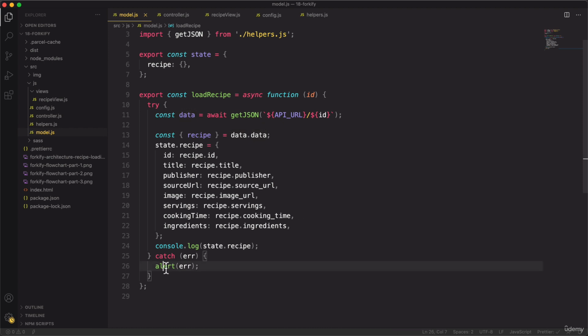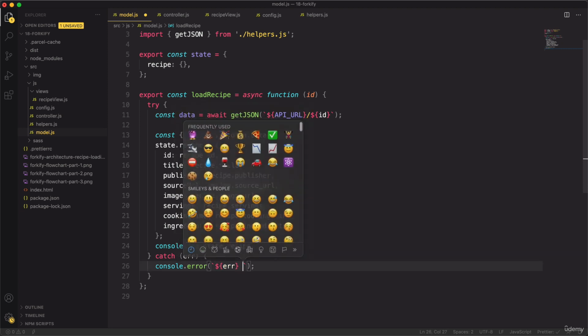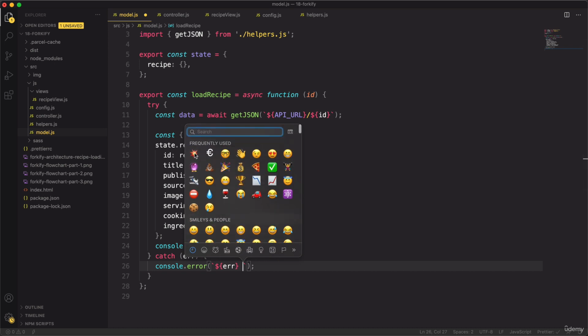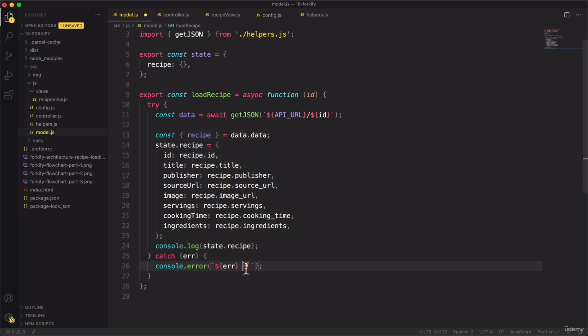But now back to error handling. And let's say here we want to not alert, but to log that error to the console. Let's say console.error, and then here the error. And let's say we want to do it in a special way, just so we see which errors are our own, using some emoji here to make it really visible.